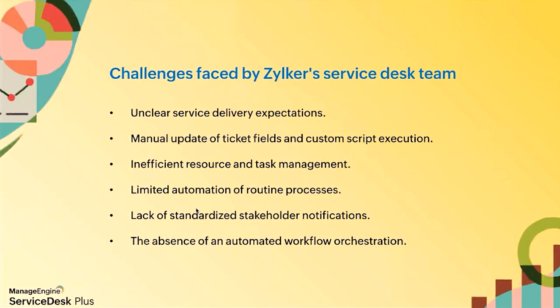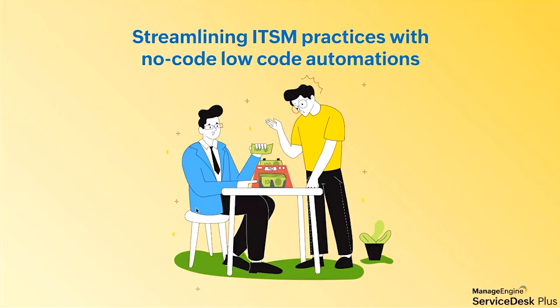Some of the challenges that Zilker faced were that they were unable to give a clear service delivery expectation, and manual updating of tickets by technicians took up a lot of time, which did not make the lives of the technicians easier. The administrators were also not efficient in proper resource and task management. Also, they were not sending standardized stakeholder notifications. These are some areas where ServiceDesk Plus Cloud could have helped Zilker make the best out of the situation.